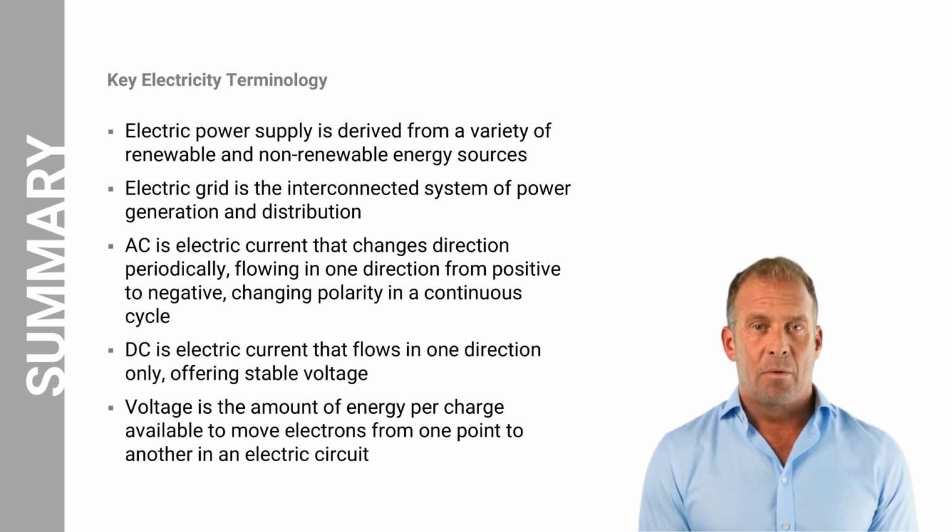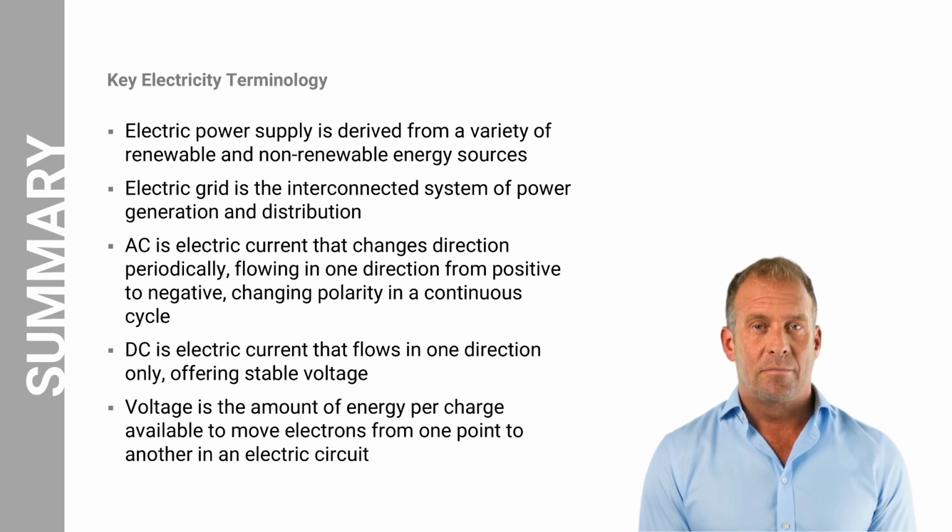Let us recap what we have covered in this lesson on key electricity terminology. Understanding these key terms is essential to comprehend the basic principles of electrical systems and EVs. The electric power supply is derived from various renewable and non-renewable energy sources, including biomass, geothermal, hydroelectric, solar, tidal, wave, wind, coal, oil, natural gas, and nuclear.